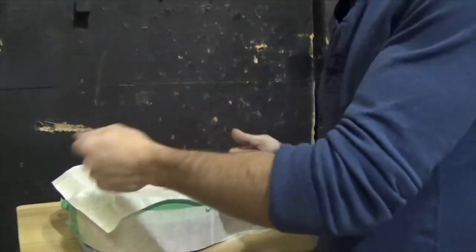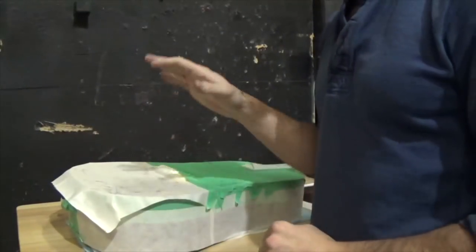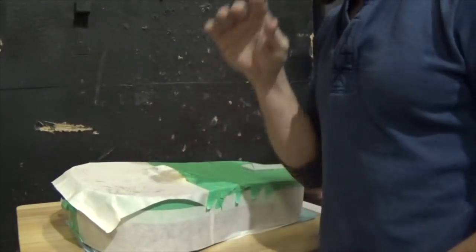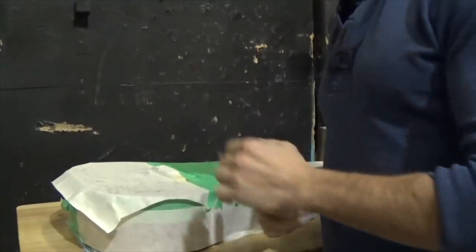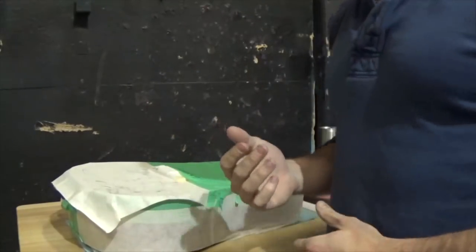I taped it on one edge where I could flip it back and forth if I needed to, but I knew it would stay in the same place. And then I just went over with the pencil and traced it, basically treating it like carbon paper.